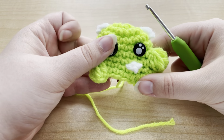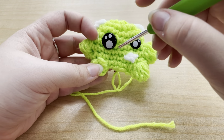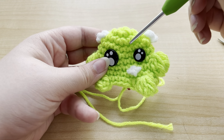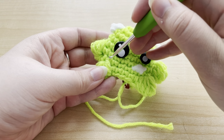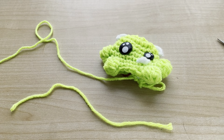Okay, and now you decide if you want to do a mouth. My recommendation is just taking a little black yarn and doing a little line here. I say if you're not going to use the tooth, you could probably do like a V or a smile shape. If you want to make it look grumpy, you could sew in some downwards black lines, or you could even do tiny little stripes of blush, if like pink yarn around here, if you want to make it look cutesy. For this video, I'm just going to do a very basic little, what I would do for the mouth. So I'm just going to put a little black on the darning needle.